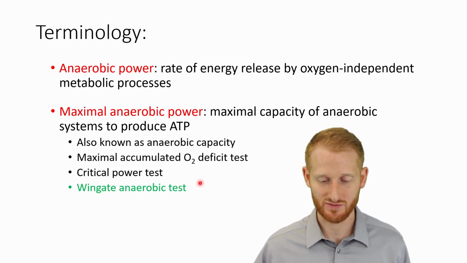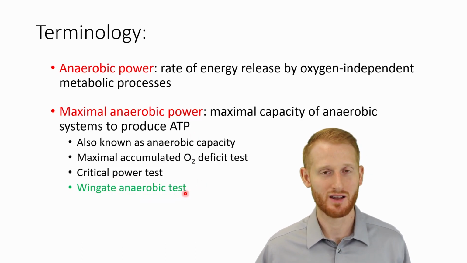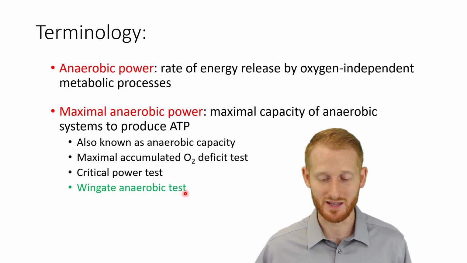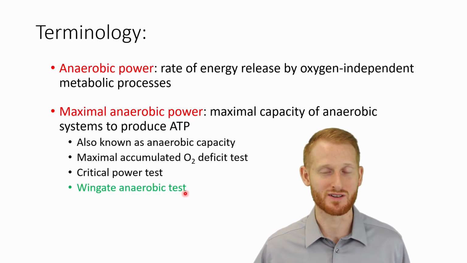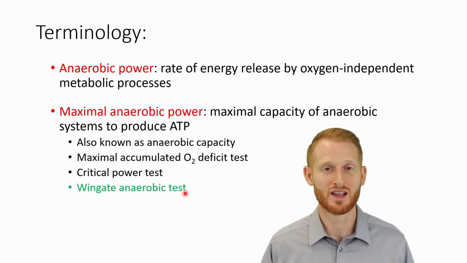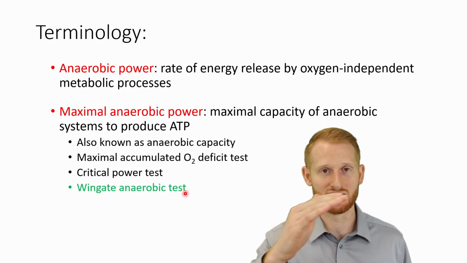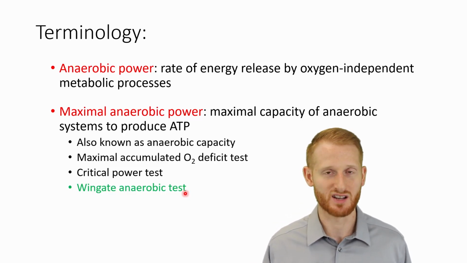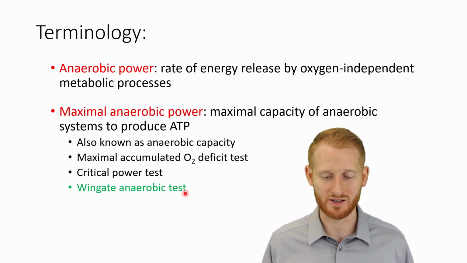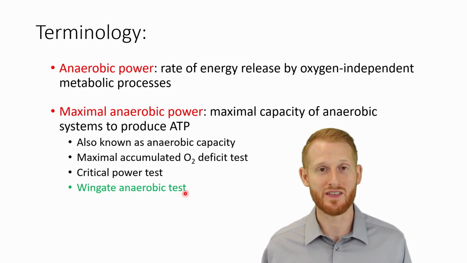A very common test for doing this would be the Wingate anaerobic test. So this is getting on an exercise ergometer, so an exercise bike, and going as fast and as hard as you can for 30 seconds, and then counting revolutions and calculating the work rate that the individual is able to do and how it deteriorates as they progress through that 30 seconds. So that's a very common anaerobic power test, but there's lots of them out there. Again, you really should test them using the test that emphasizes the anaerobic pathway that they need for their sport.